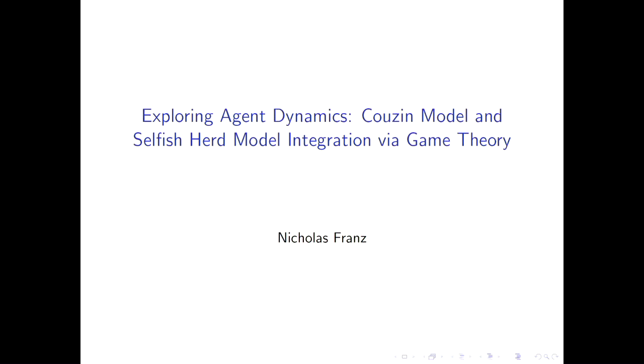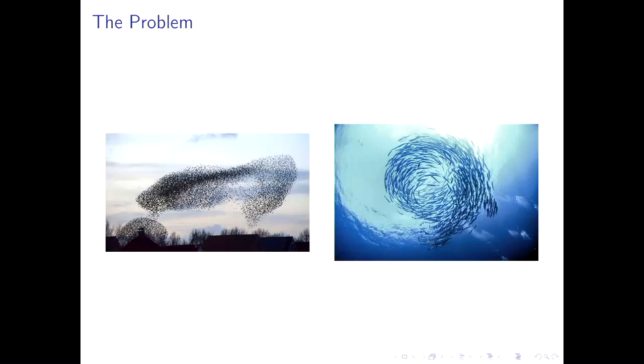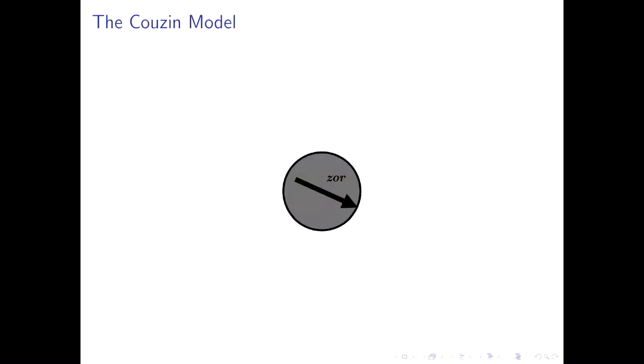All right, so essentially what we're doing is we've got an agent-based model. The problem that we're looking at is broadly, why do these animals, such as birds and fish, which we rank as having low intelligence, do highly intelligent things, or at least what we could deem highly intelligent things, such as milling and following each other around, when they're not clearly communicating with each other? Especially in the case of a fish, it's not saying, hey, let's all do this for a second. There's some underlying reason for why they're doing that. So the problem that we're exploring is, why is that happening?